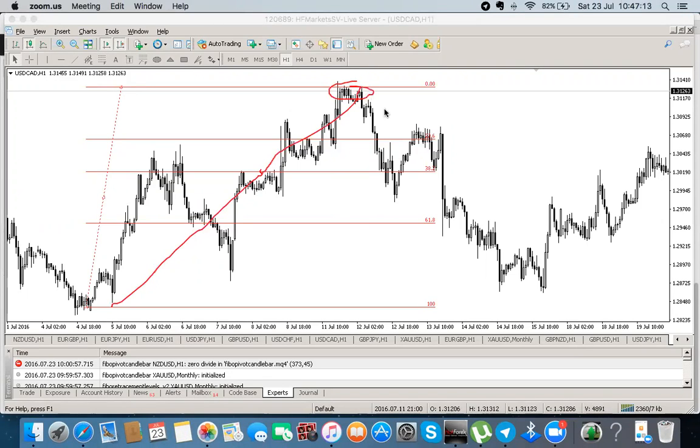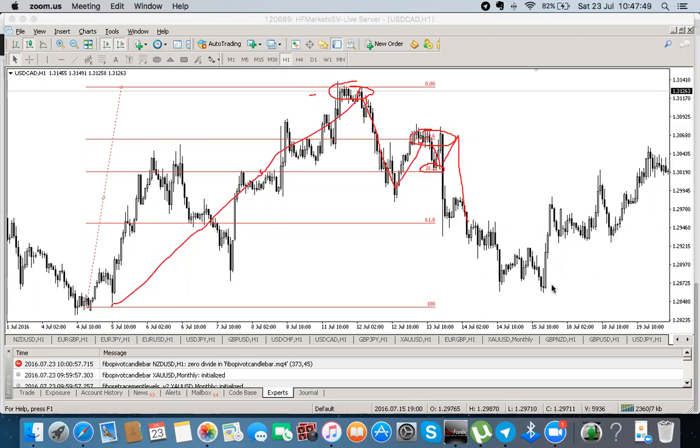As you can see, after this resistance the market took a sell-off and retraced to 23.6, and 23.6 once again acted as a resistance and the market fell. The market went down to 38.2, took a bounce again, and then another sell rally. Not every time can you consider 38.2 and 23.6 as strong support and resistance, because the market always breaks support and resistances.